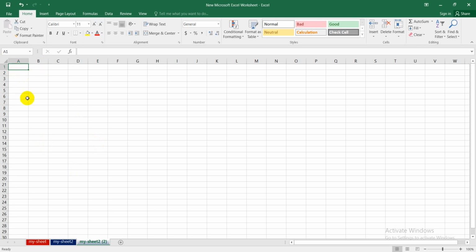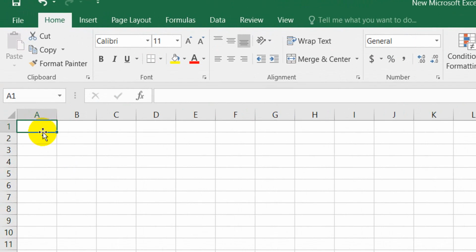So for example, this selected cell is referenced by the address A1. This cell is referenced by the address B1. It's displayed here. The cell, for example, at the intersection of the column and the row is referenced by the address B3.